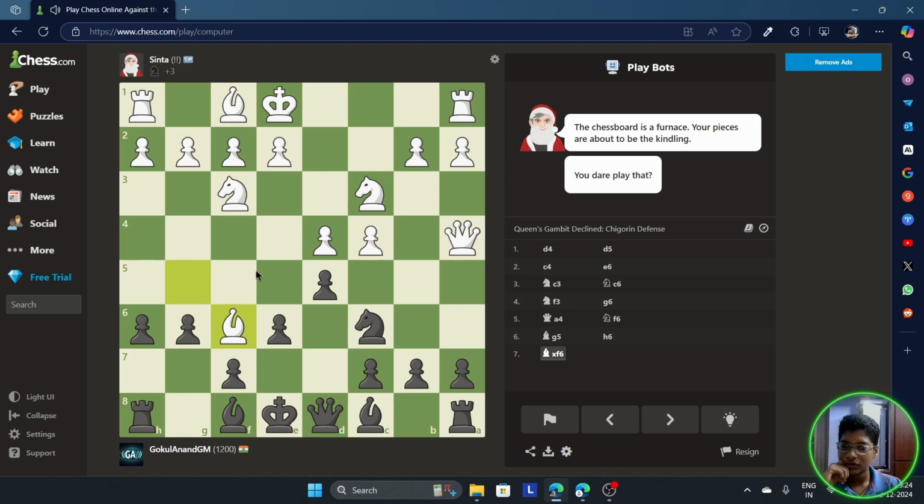Oh no. What should I do now? The computer has taken your knight with their bishop. Now, as black, I would suggest moving your queen to g4 to attack the white bishop. G4? You mean F6, right? I cannot move to G4. How is that even possible? I have to take the bishop at F6, right?